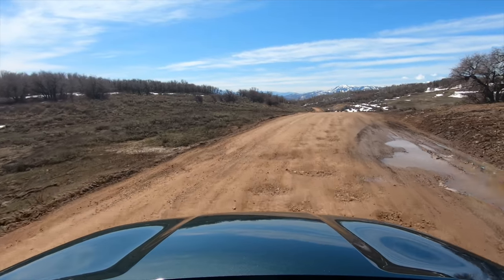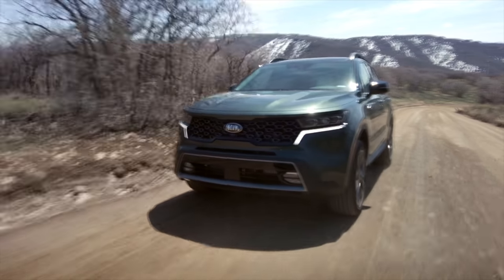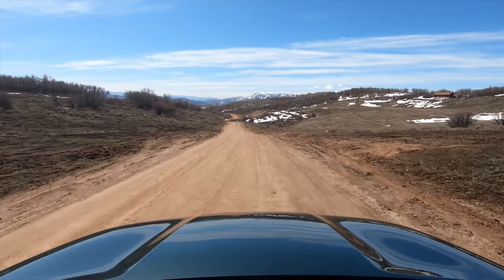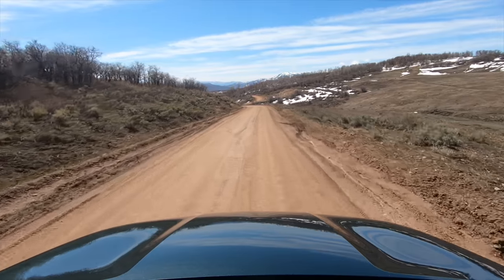Yeah. I'm really focused on steering inputs and ride quality right now. And you're on a terrible road. I'm on a terrible road, and it's doing really well. I mean, there's a lot of potholes on here, but I would much prefer this over any pickup truck. And I prefer it over a lot of SUVs. It's pretty stiff and kind of crisp in places. We get thrown. Yeah, it's not a cushy ride. And of course, you get on a back road and it feels more so. It's tight. It feels pretty controlled.